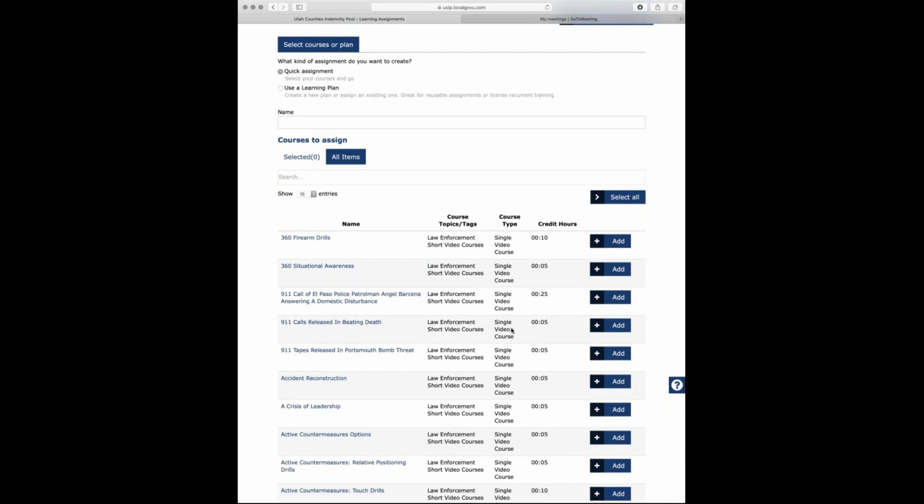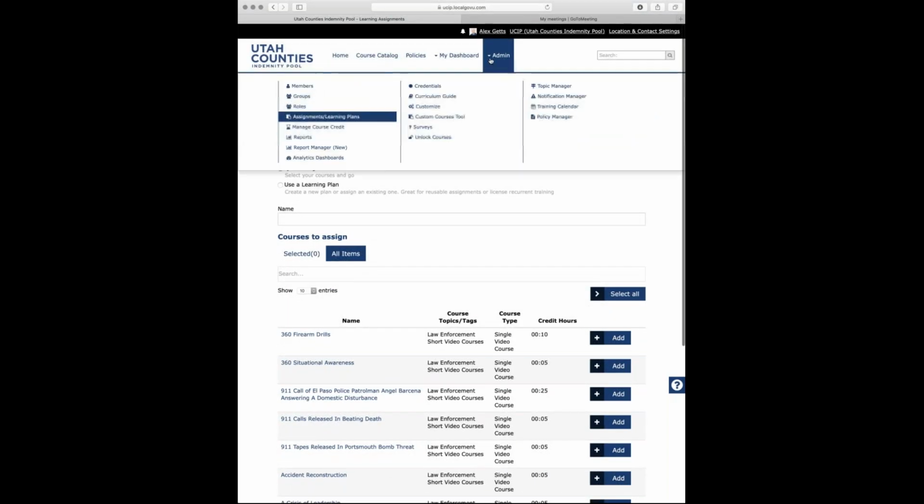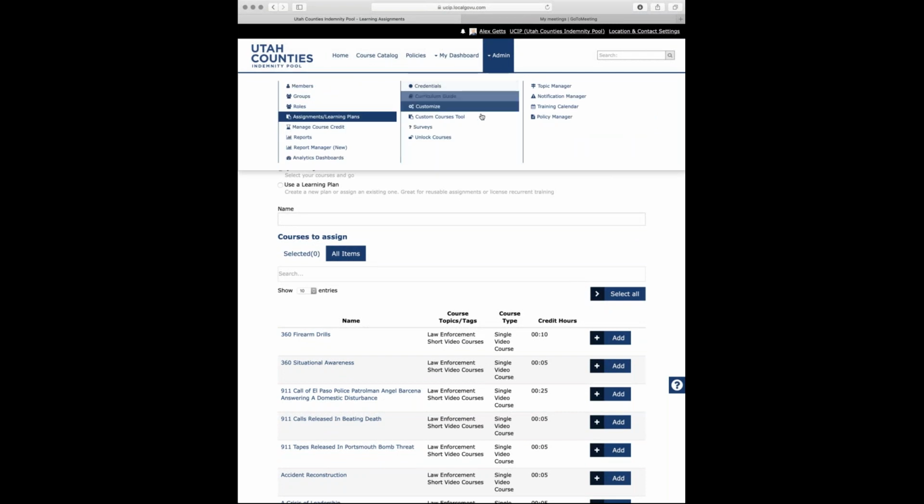Say I've created a learning assignment with 5 courses in it that I want all new hires to take. When I hire a new hire, it appears as though I have to create that learning assignment with the 5 courses again for that new employee. I can't go back and reassign that employee to a learning assignment I already created.